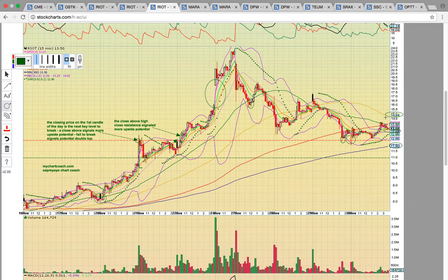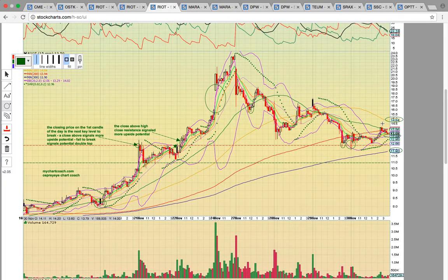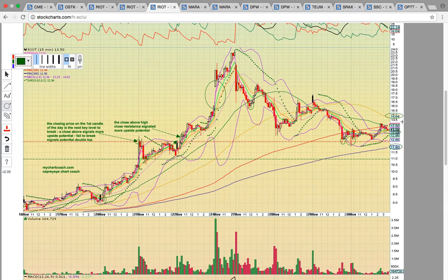Right now, it's trying to get back above the 50 simple moving average and the 200 simple moving average. That's the red and the green lines. They're basically at $14. $14 is the huge level on this chart. Above 14, it's ready to rock and roll. If it can get back above the 100 simple moving average at 1484, then it's showtime. Now it's back above all the moving averages and super bullish, and that's when you could talk about a retrace back up to prior levels. Fail to break these moving averages, and that could signal downside risk and more consolidation.